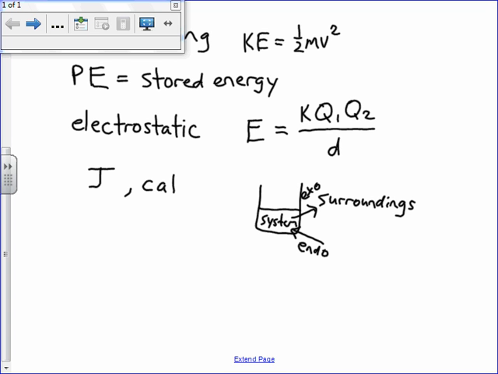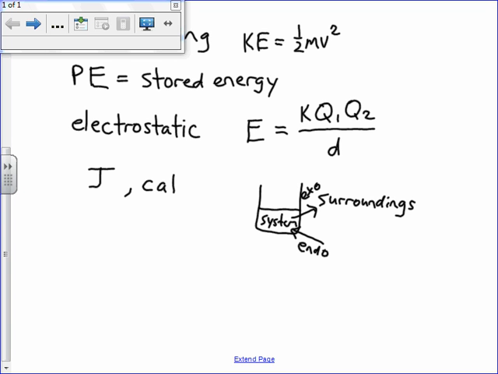State functions, they kind of told us not to worry about that this year. So you don't need to. I don't think you need to worry too much about a state function as far as the definition of it. So other than that, that's about all that you're going to really need to know from 5.1 and 5.2, I think, are those concepts.